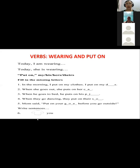Okay, today I'm wearing. And wearing is everything that you have on your body. For example, if I have a ring, you can say I'm wearing my ring. Or if you're wearing a watch, you say I'm wearing my watch. I'm wearing my glasses. I'm wearing my headphones. Okay? And if you have like a chain here or maybe some accessories like, I don't know, maybe a necklace, you say I'm wearing. Es decir, todo lo que esté sobre su cuerpo es wearing. Today I'm wearing this and this and that.